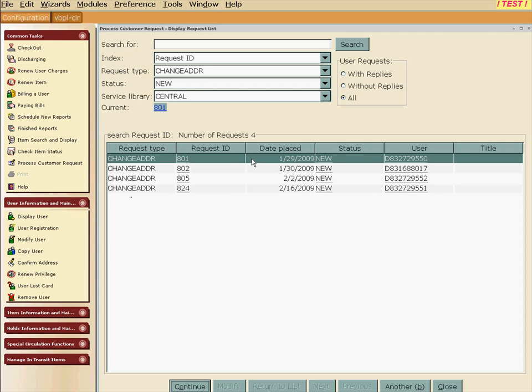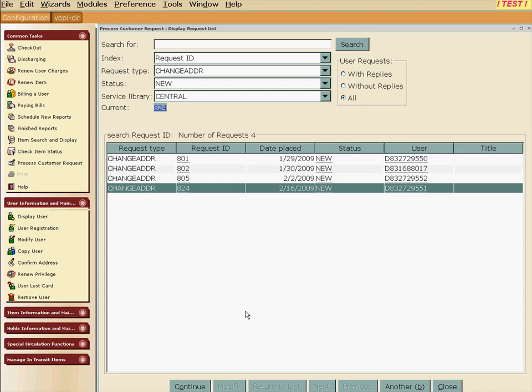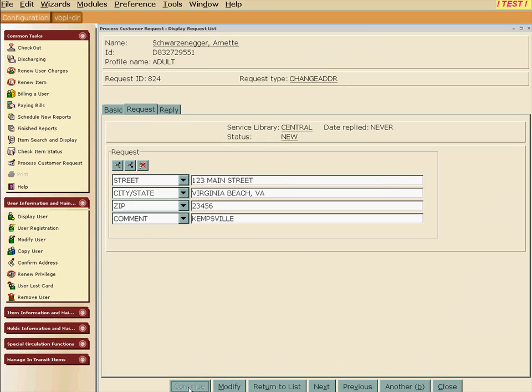And normally I would choose the first one because it is the oldest, but I'm going to choose this last one since that is what we just submitted through iBistro. So I select the request and I click Continue. And now I can see the information they submitted on the web form. And I just want to eyeball it and make sure it looks correct. There are no misspellings or anything like that, because we need to make sure if the customer is using the postal mail to get their notices that they do get them and they're not rejected because of a bad address. So the address information looks good.